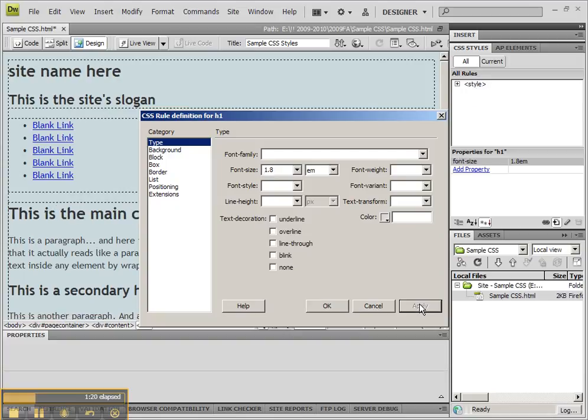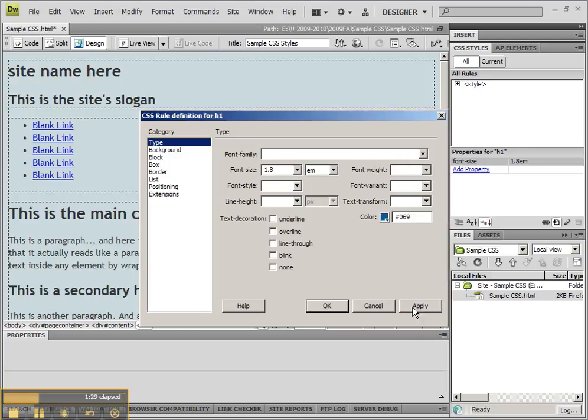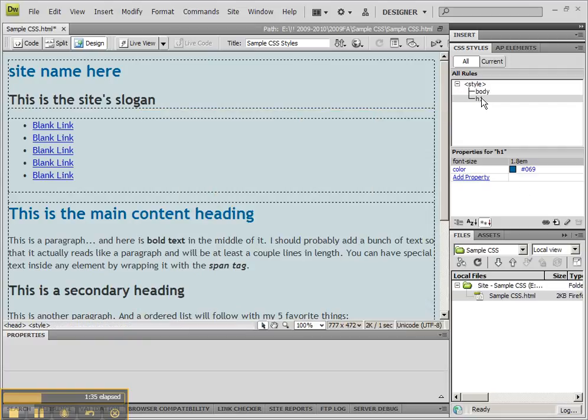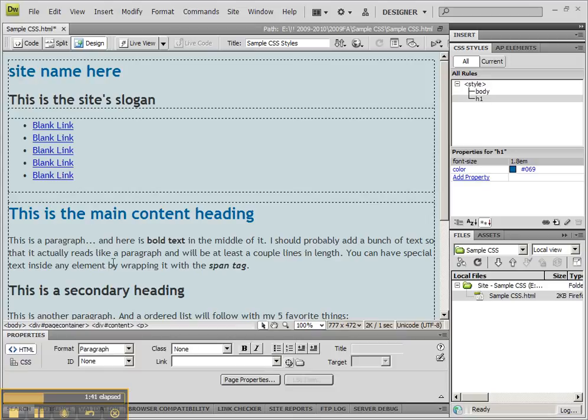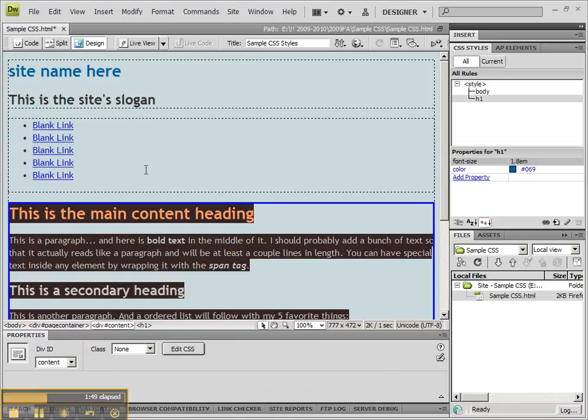And so if I do apply, you'll see that it's changed all of my titles right now, and I'm also going to make all of them turn to kind of a blue for right now. Now notice that since I am using only the H tag, and I'll click OK so I can see over here just that tag alone. Since I'm using just the H tag alone, it's selecting every single H tag in my entire document. The one that's inside my header, as well as the one that's inside my content.